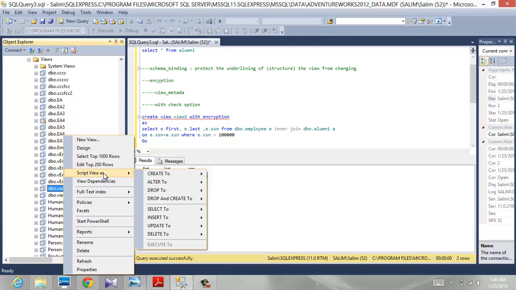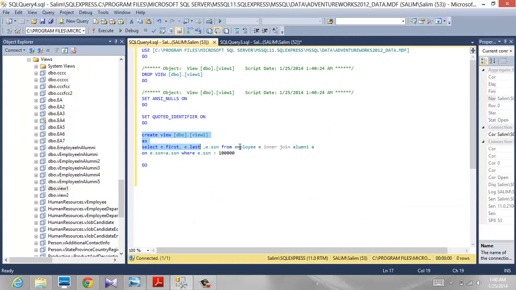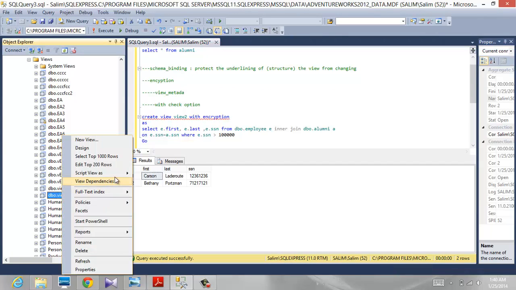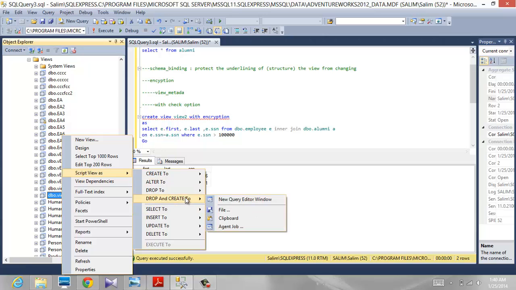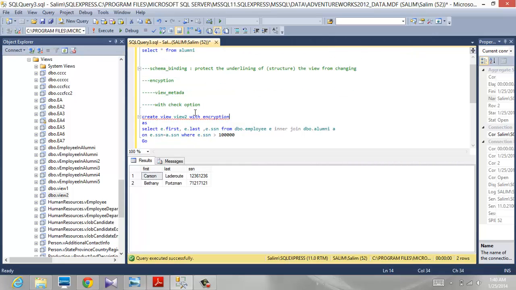We just go to view scripts, drop and create, and we can see the script. This is the script from view 1, and for the view with schema binding it is the same. This is the view with schema binding. So now this is the difference.